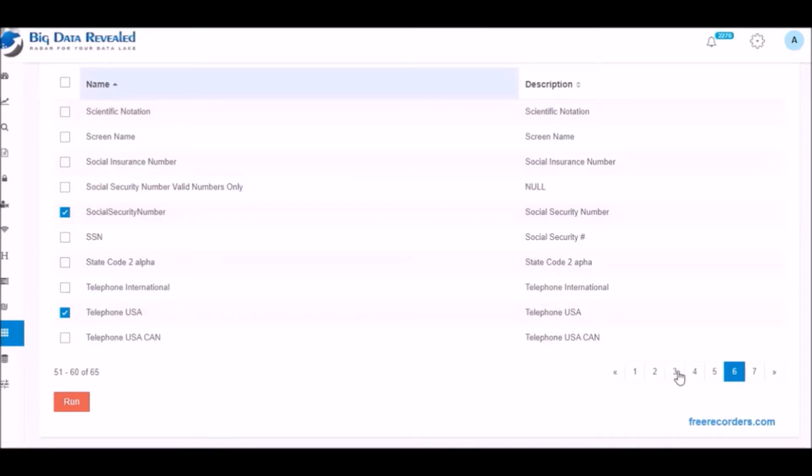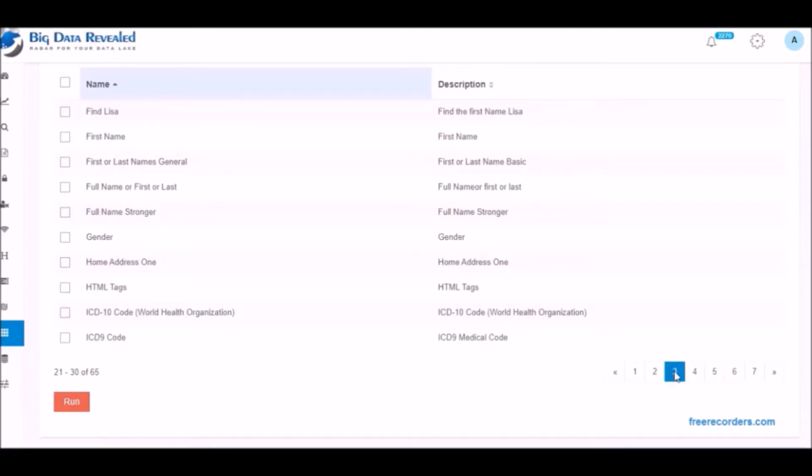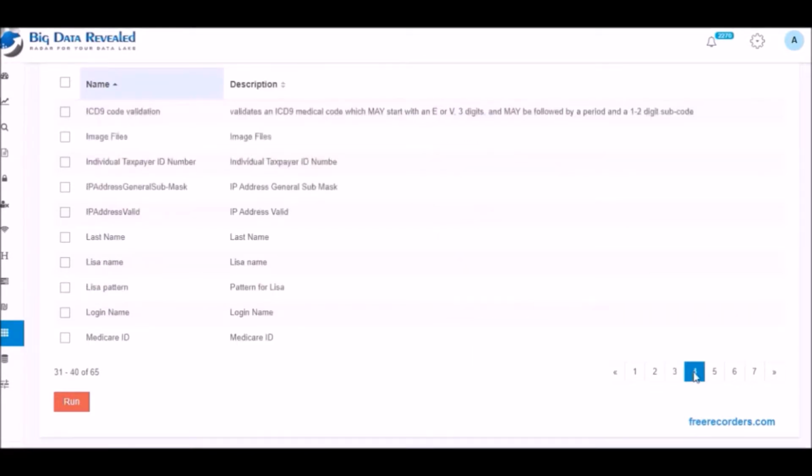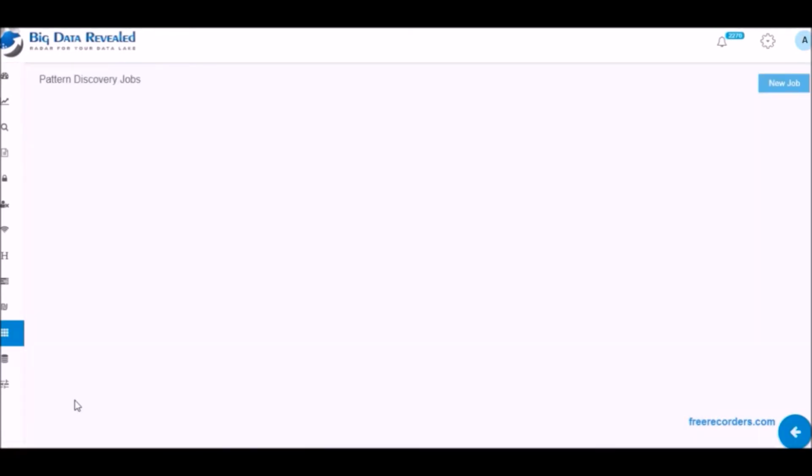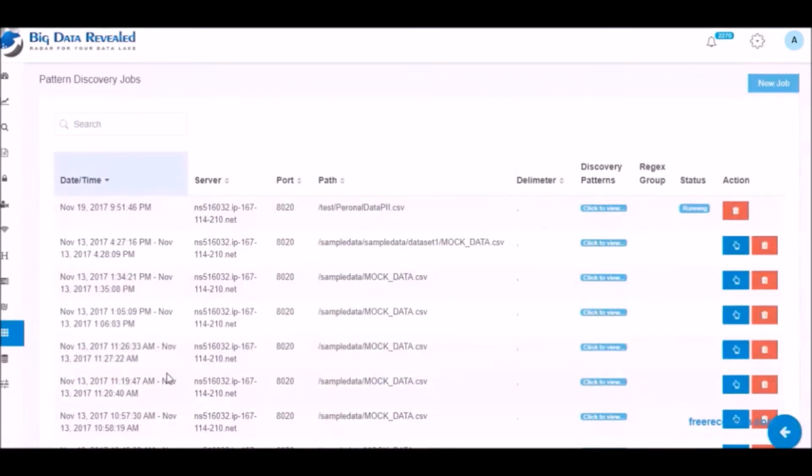This process also gives a quick discovery of hidden potential personally identifiable information found amongst other data. For example, a column may be comprised of 10 million IP addresses and 6 phone numbers hidden amongst them. In this case, the user would see IP address XX% and phone XX%. Then the user can drill on the phone to verify if it is a false positive or a real occurrence that needs to be remedied.